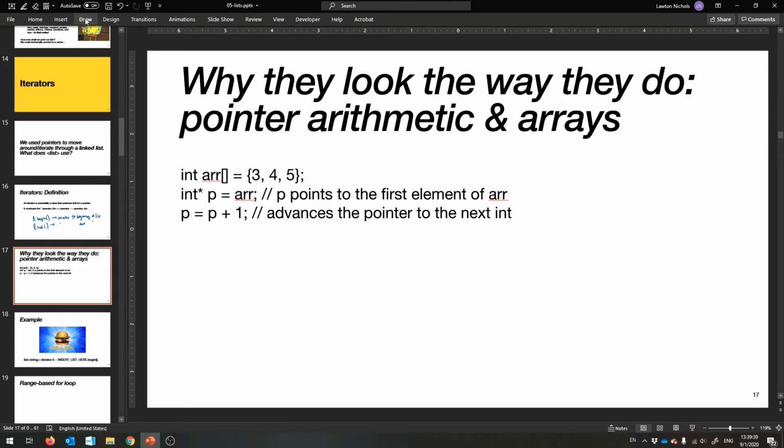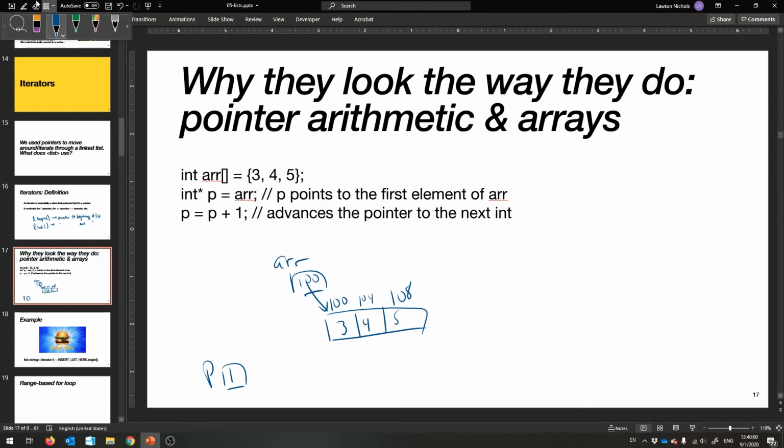But here's the idea. arr, remember, is secretly a pointer to the first thing in that array: 3, 4, 5. So maybe this is address 100, this is address 104, because these are ints, 108. Then p is going to hold the same address as arr at the beginning, so p is going to hold 100. It's going to point to that first place as well with this line. But when we say p plus 1, it doesn't change it to be 101.